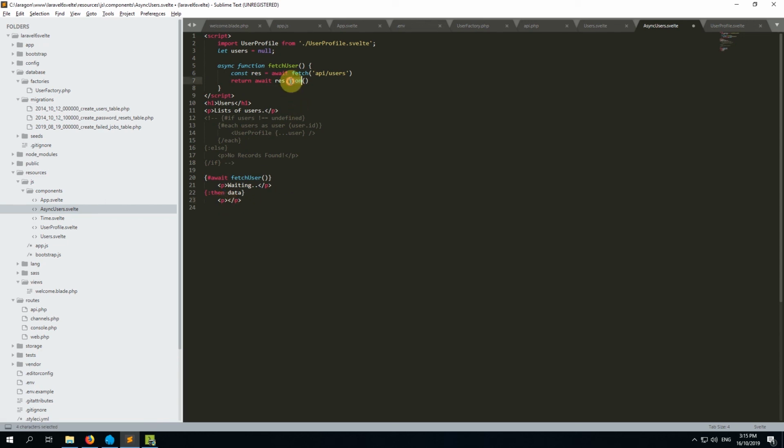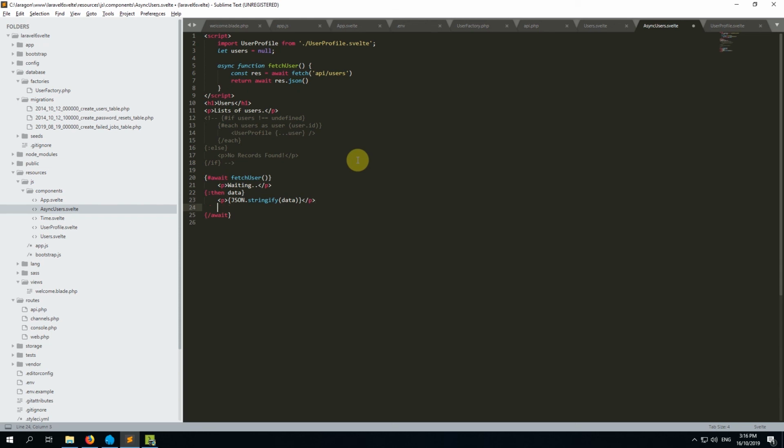Since this is JSON, let's try printing it as a string: JSON.stringify(data). Then to end our await block, we just end it here like that.